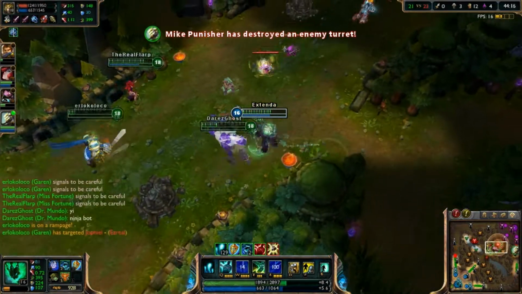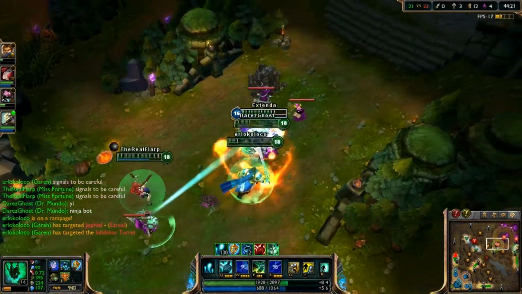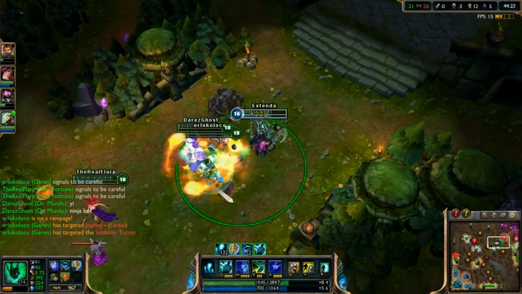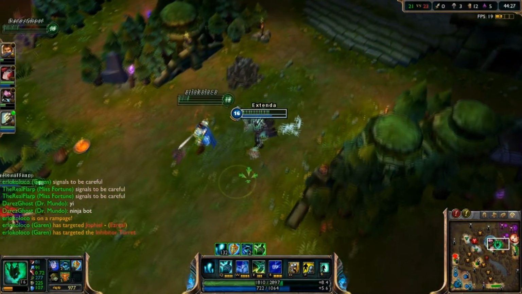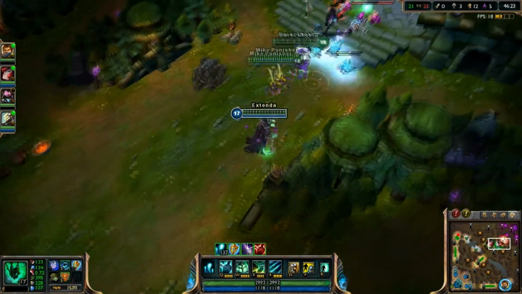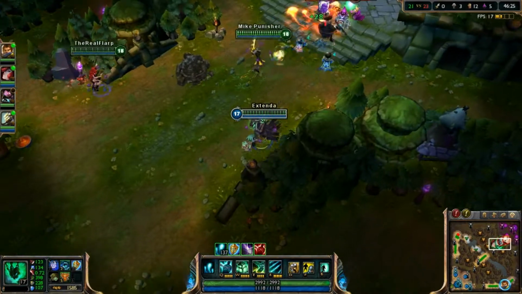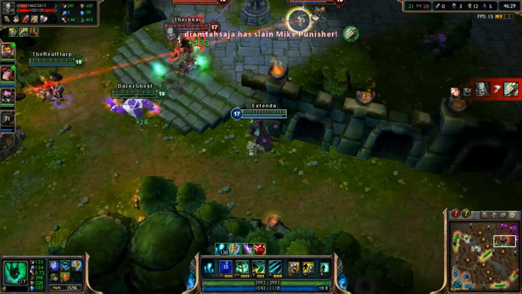And Miss Fortune would probably be runner-up, because she's got the slows, and she's got that ultimate. Combined with your slow, her slow, and all your CC, she can usually put in a good few seconds of that ultimate, which will really make the difference in a team fight sometimes. So, she's just a pretty good pick.